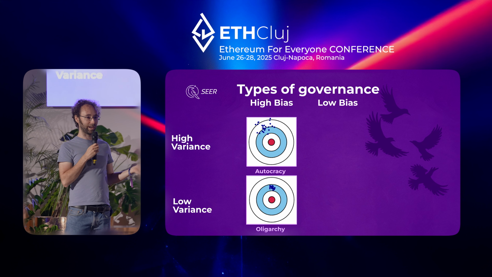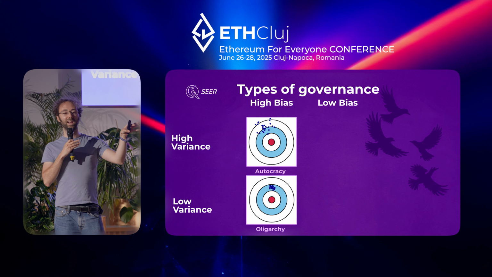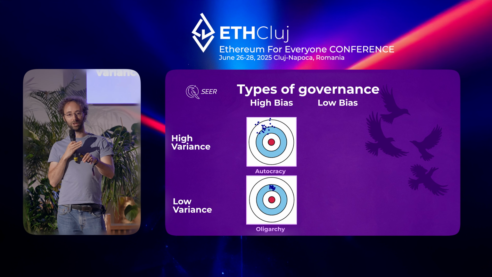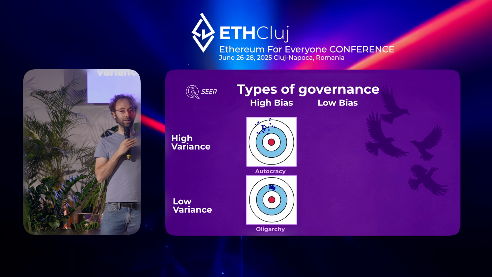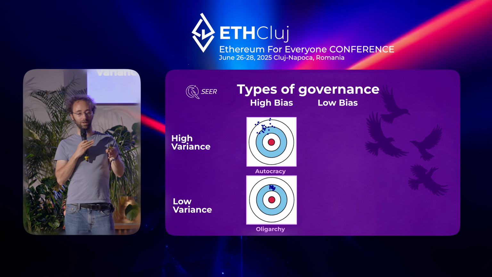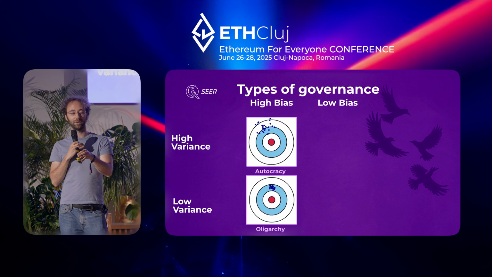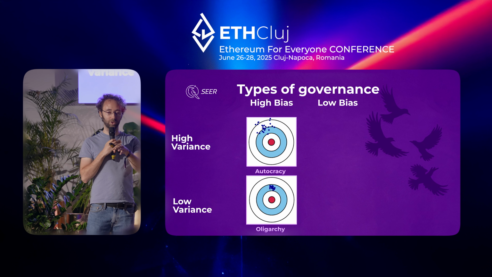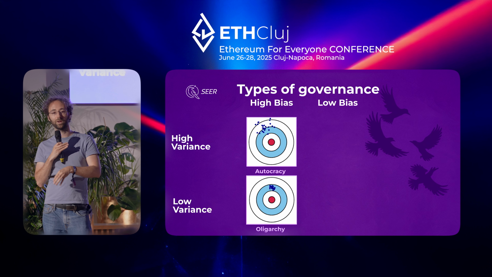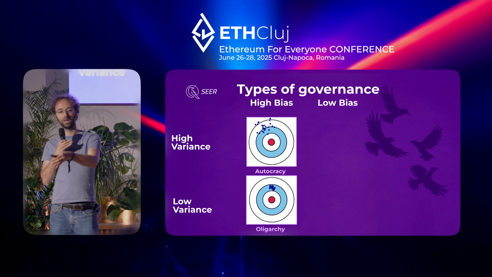Then you can get into an oligarchy. In this case, you will have some elite class, which is going to make the decisions. And here, you still don't have a good bias because you are targeting what's good for the elite class. But you more or less solve the variance problem because you have multiple decision makers. They can talk with each other. They can find who is the best at this particular topic.